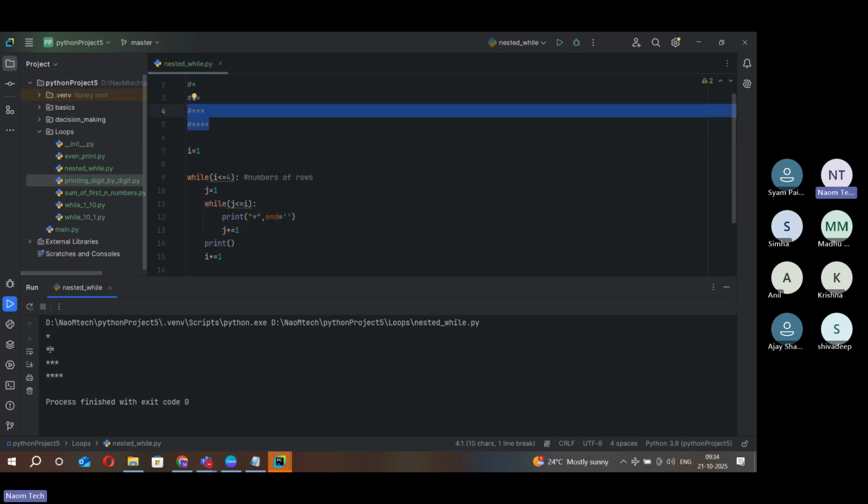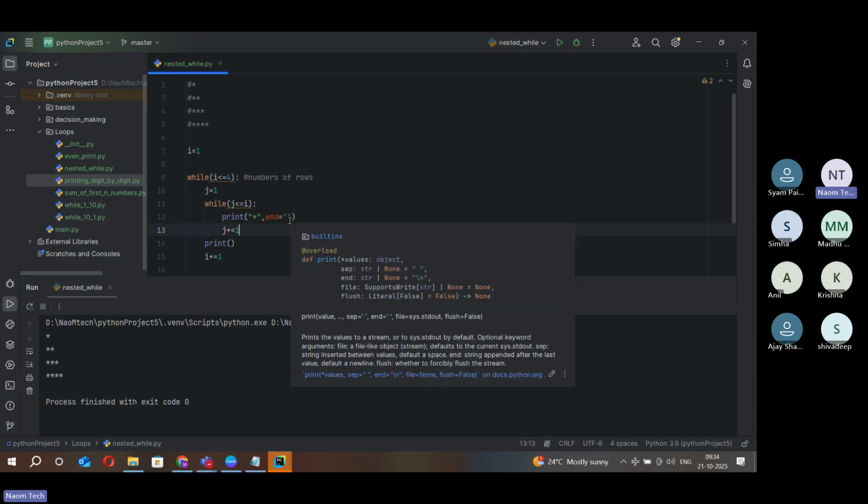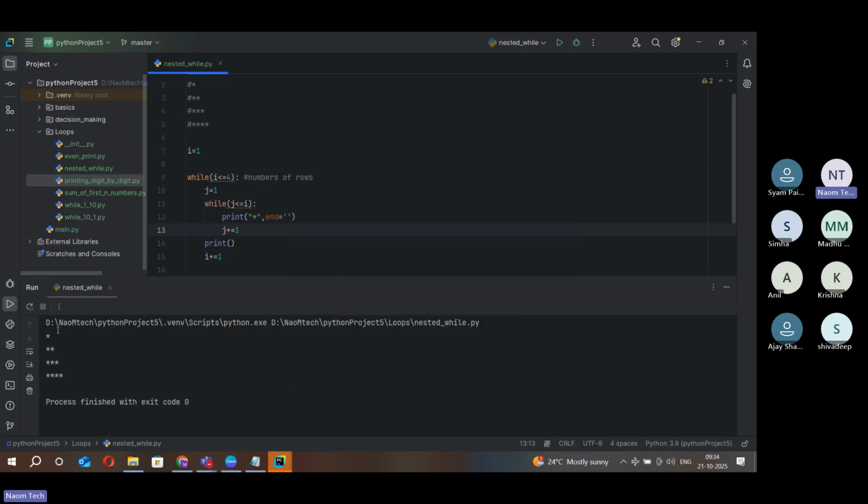Can you see that? Yes, sir. We got it right. Here, instead of separator, I should use end. If I use just space, it doesn't push the cursor to the next line and prints all the stars of that iteration in the same line. That's what happens when you apply end equal to space. Once that one row is completely printed, it comes to this print, pushes the cursor to the next line, and then starts the next iteration.